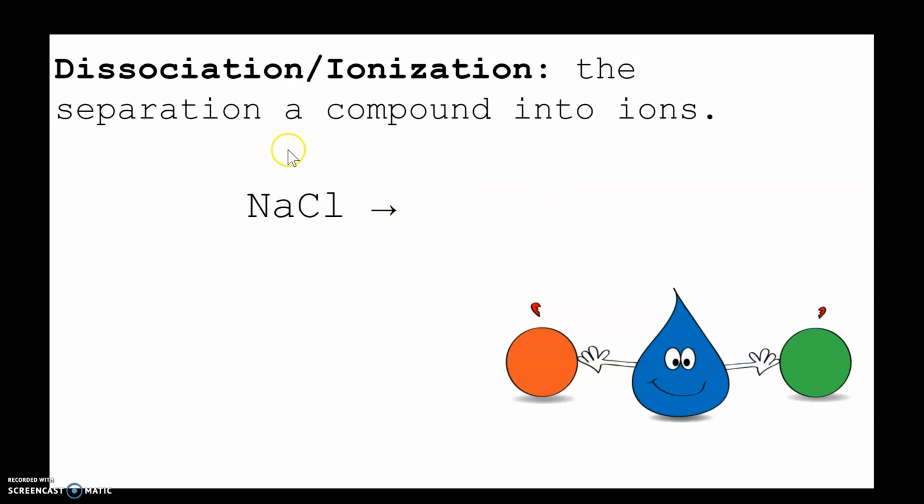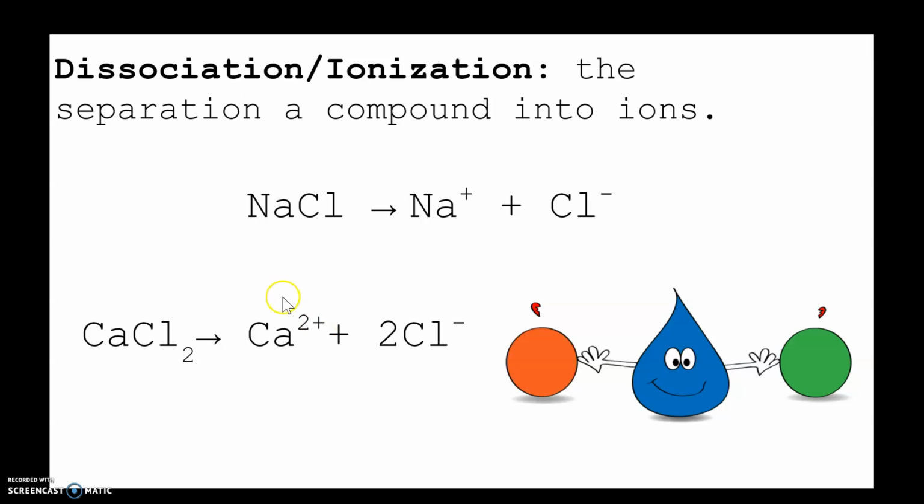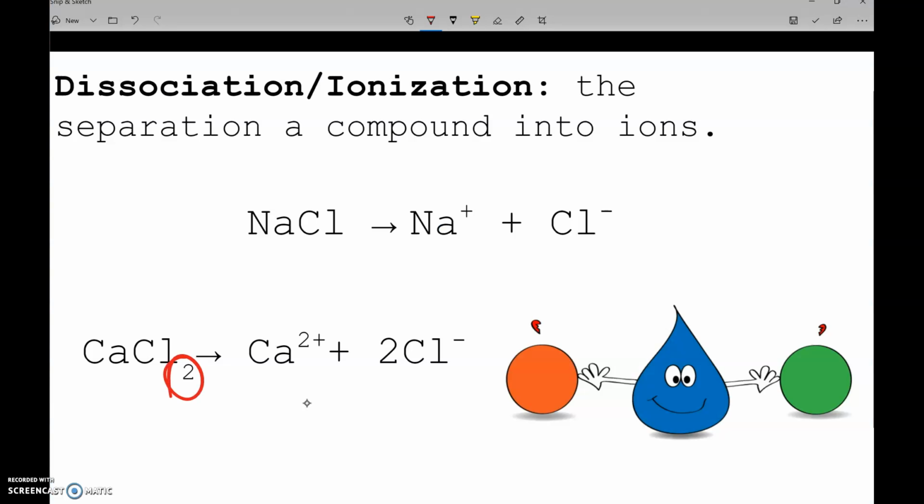Okay, sodium chloride is an example of an ionic compound. It's going to break apart into sodium and chloride ions. Those charges are coming from where they are on the periodic table. Here's another one, calcium chloride. Again, calcium and chlorine from where they are on the periodic table. Notice that you have a 2 right here, and that is part of the formula, but over here we put a 2 as a coefficient so that we had our chlorines balanced out.